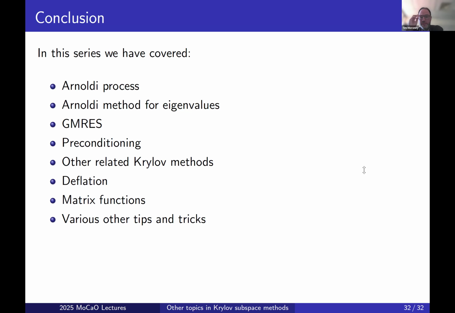Look, it's a big topic all on its own. Of course, you could be solving an eigenvalue problem, right? That might be the thing you care about. So you can deflate the eigenvalues that you've already got good estimates for, and then your Arnoldi process starts working harder on the ones that you would like to have next.